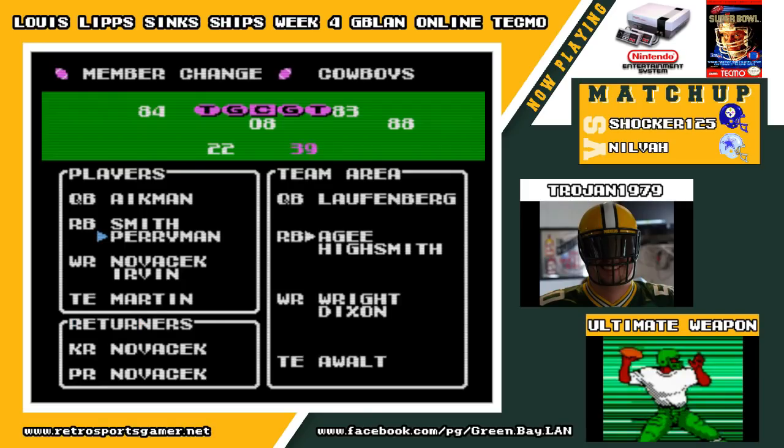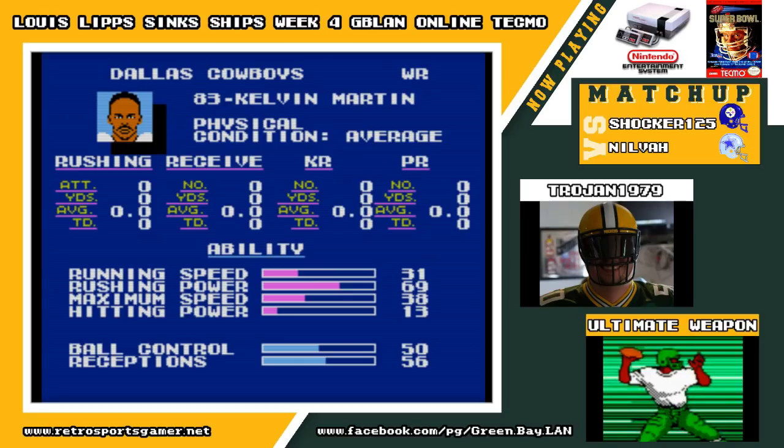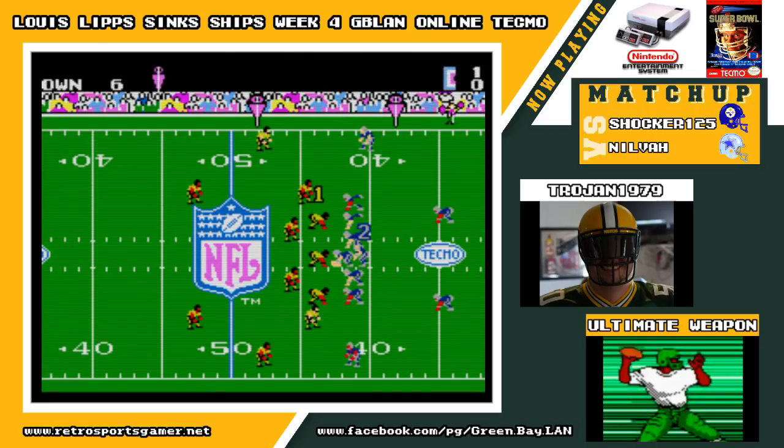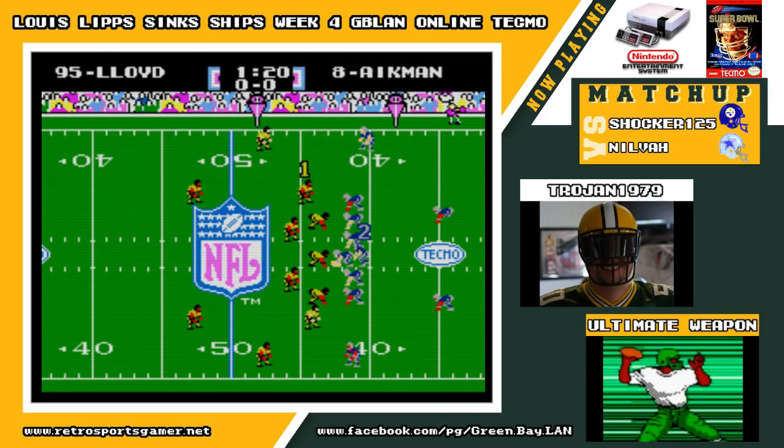Yeah, I mean, you definitely don't want run 3 to beat you, especially when they've got Emmitt Smith. If you're the Steelers, you feel confident calling a little more run with the drones that the Steelers have, and thinking that Rod is pretty much going to be able to cover the Cowboys receivers for the most part. And as he executed that jump pick beautifully earlier.